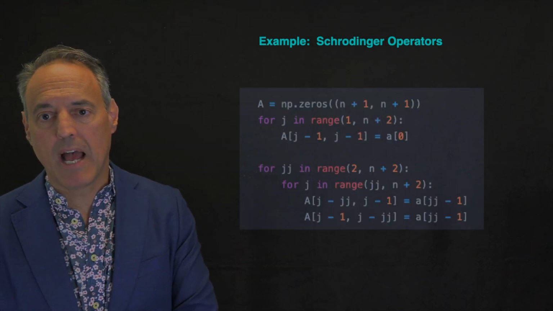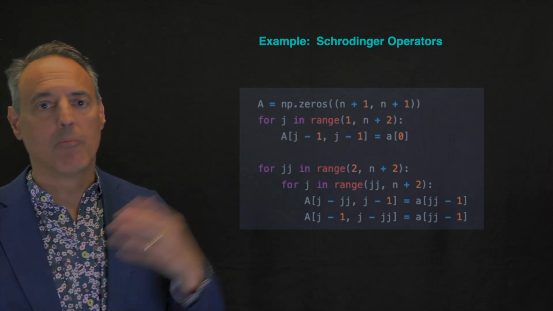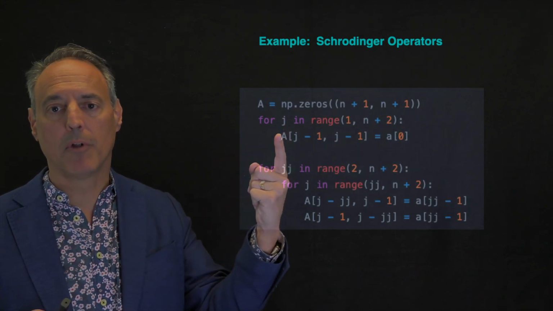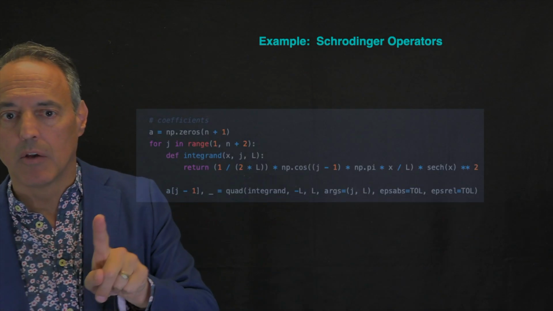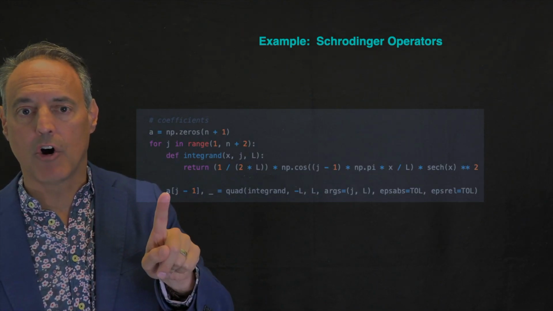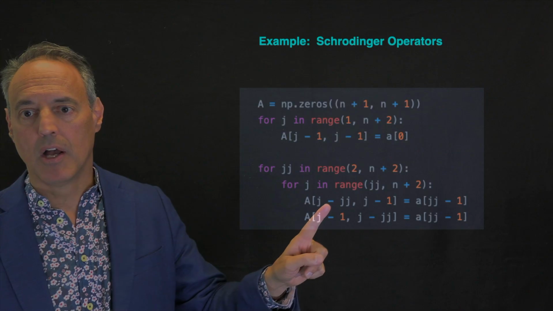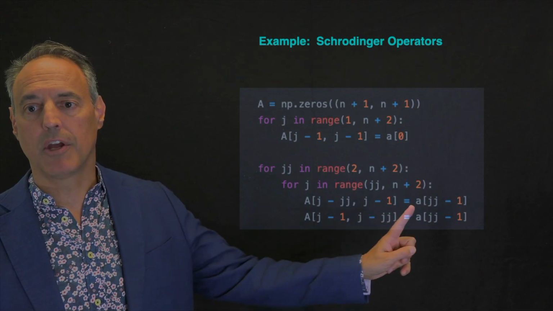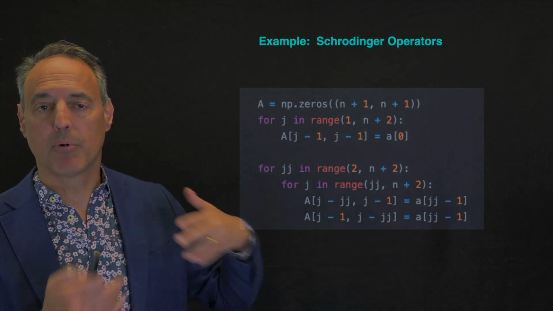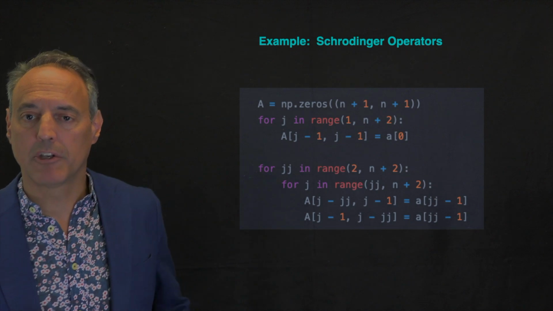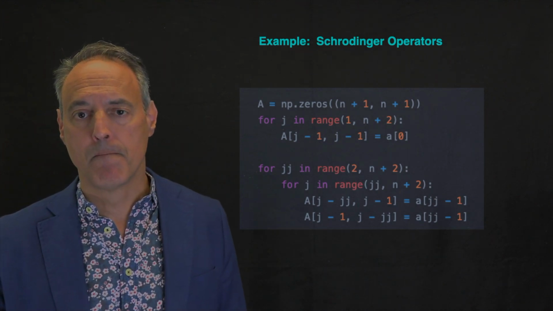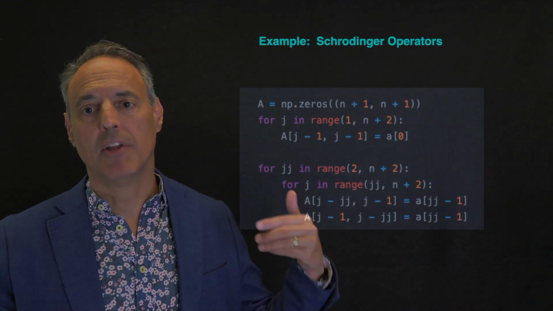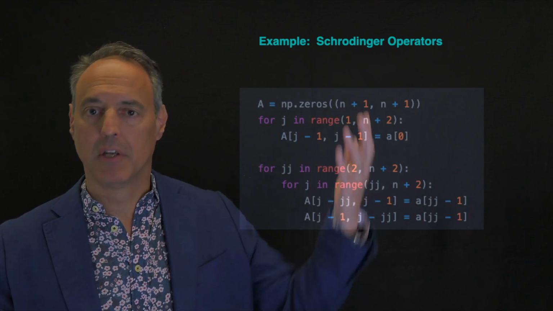Okay? Once I have this, I'm ready to build my linear operator because now I have an explicit construction of how to build in these A of n's using what I have here, right, the A of n coefficients. I have all the coefficients here, and so now I can build out a matrix and populate it with the different A of n's that I have computed from here. So here they are here, A of j, j minus 1, and so now I'm putting in along my linearized matrix where those coefficients are in the operator itself. And all those A's are coming from the F0x expansion and loading this up.